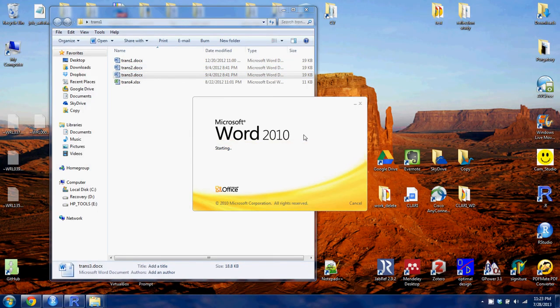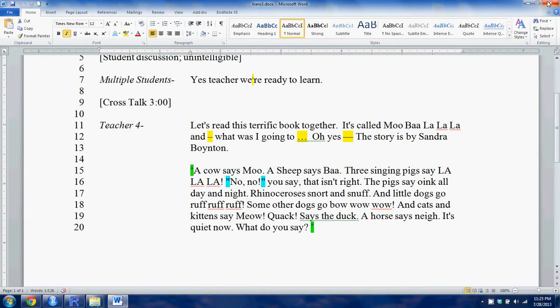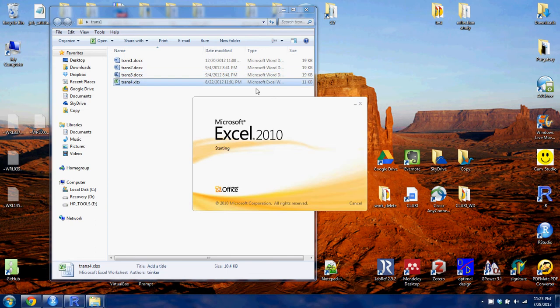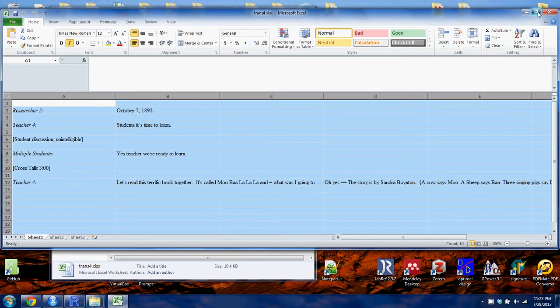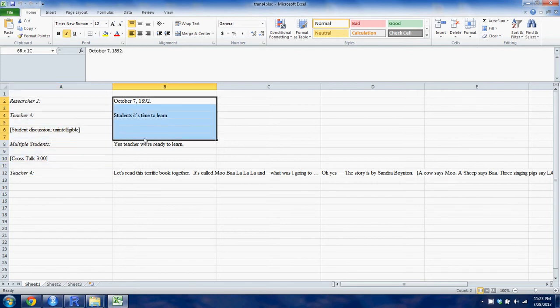Transcript 3 here has a different separator, and that's okay as long as you have a uniform separator between the person column and the text column. And then we have the XLSX format as well. And again, it's two-column format, people on the left and dialogue on the right.